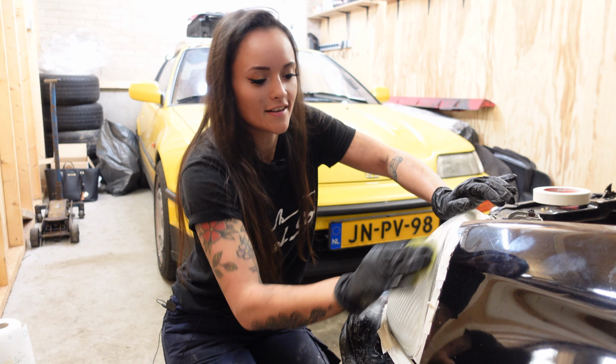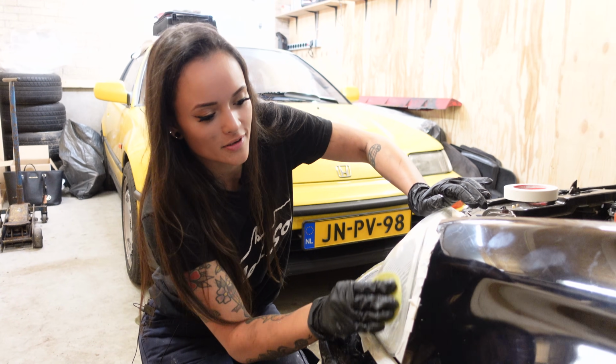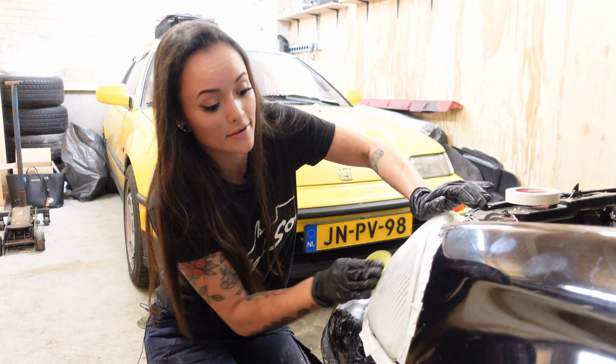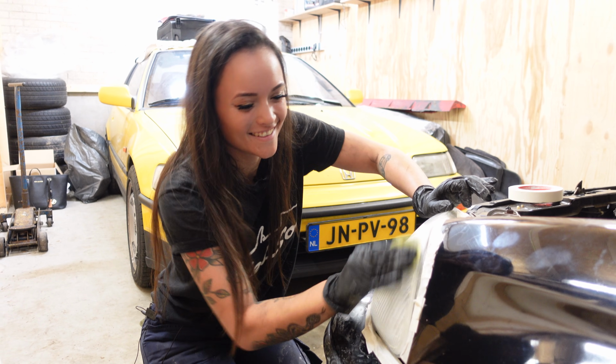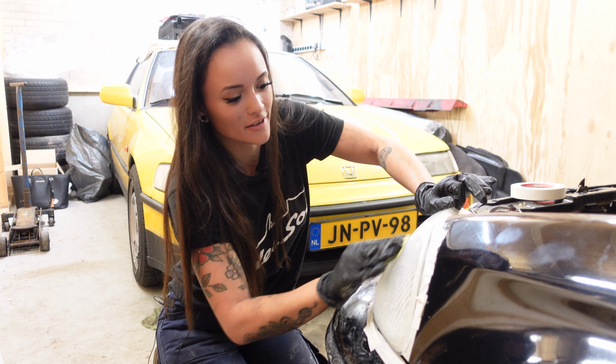Now I must say it feels super wrong to go over your headlights with sanding sheet. But like I said, I asked my painter how to do this and he told me to do it like so. But it just feels wrong. But hopefully the results will prove me otherwise.